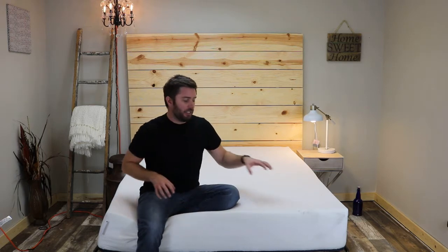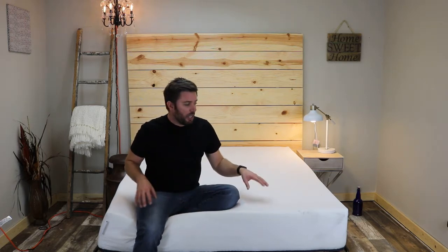So overall, just to recap, you need to be somebody that's looking for the hybrid design, something that's easy to move around on, adjust positions. The mattress sleeps cool. So up next, we'll dive into the full review. We'll talk about the construction, how it performed for us. We'll do our performance testing, and then ultimately we'll recap.